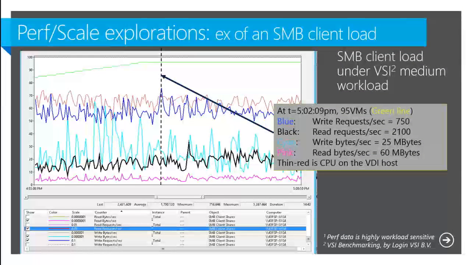So this is the SMB network traffic. Let's see, we have, I think, 100 VMs, 95 VMs. And this shows the IOPS, which are pretty much the same as we were talking about the IOPS on the local, but it shows how much traffic we put on the SMB. The cyan is the writes per second, 25 megabytes. And the pink one, scale is different for each chart, each line, is the read bytes per second, 60 megabytes. This is how you add this up and sum up, and you see that your storage network must sustain about 30 gigabits per second traffic to support a 5,000 VM deployment.